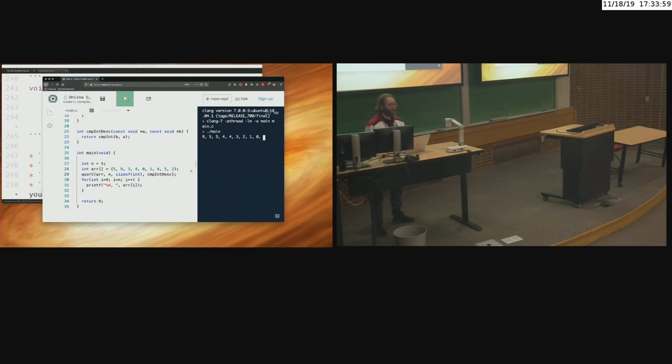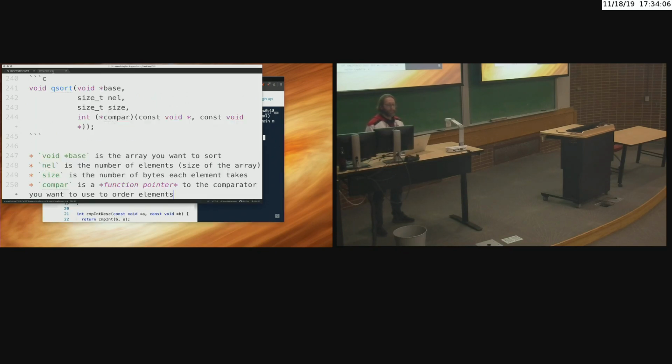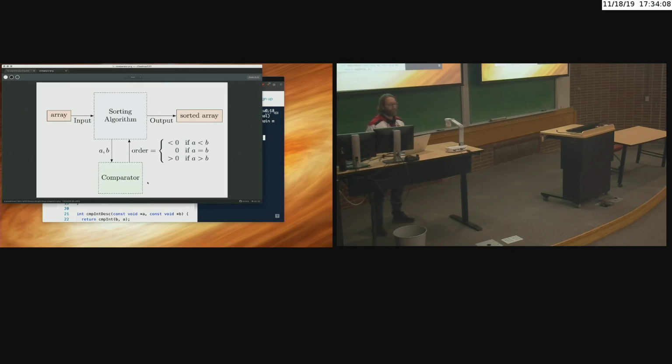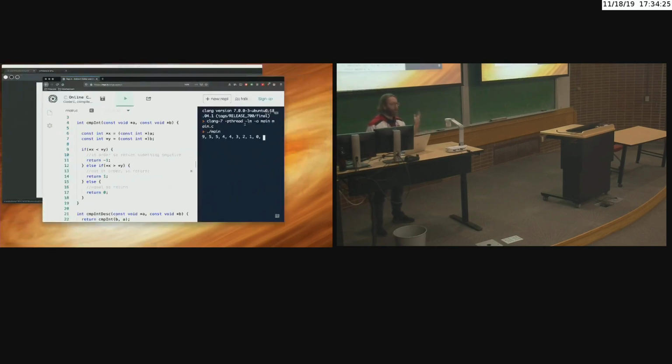Right? So you don't have to reinvent the wheel. You don't have to re-implement it every single time. All you need to do is implement this one little piece. One little piece of the puzzle that you have to take care of is the comparator down here. You plug it into the sorting algorithm. You make sure that all your inputs are correct, and it'll take care of it for you. Generic programming. Write one function to rule them all and have that sorted out for all of eternity, right? You don't have to write your own sorting algorithms. All you have to do is write your own comparators, okay?